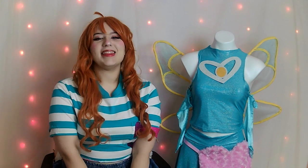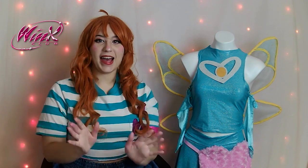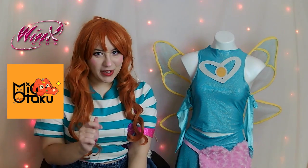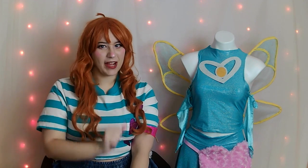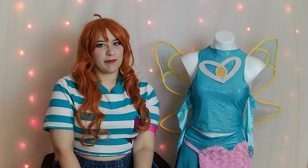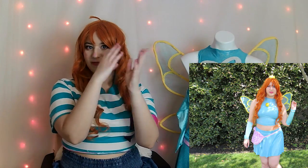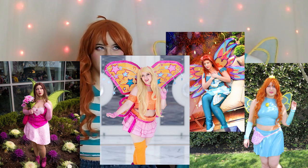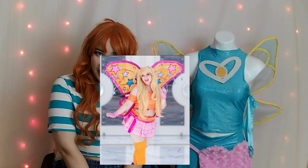Super excited that the official Winx Club page has collabed with a costume manufacturer. That is right, you can now buy manufactured Winx Club cosplays. Now, I've been making my own Winx Club cosplays since 2018, and I've made quite a few. But when the opportunity arose to try purchasing one, I thought, well, why not?